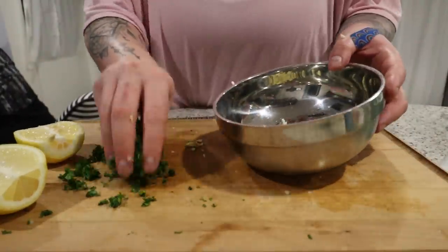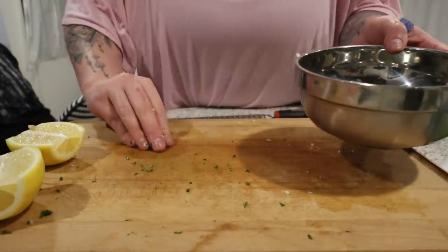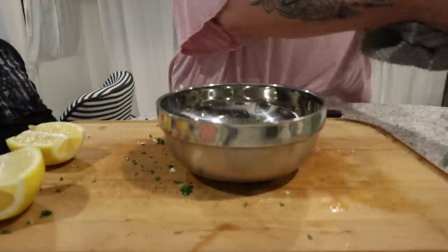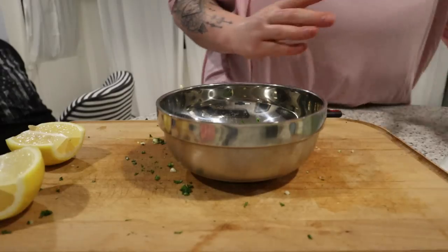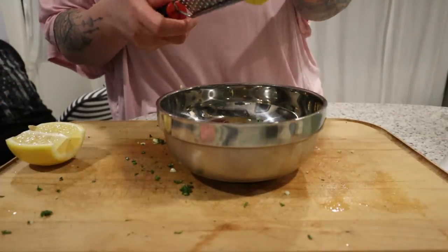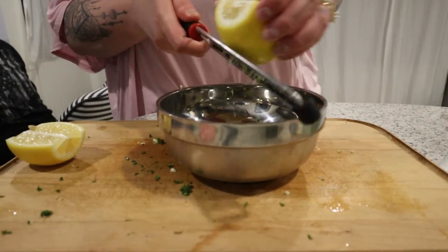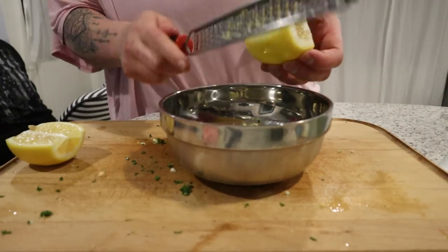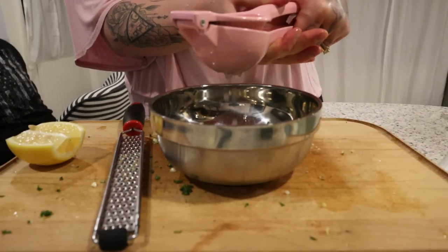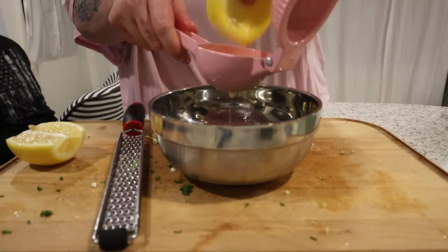This is the key, I feel like, to make a good healthy dish, is to have a nice sauce and not be afraid of a little bit of oil, because it really does add crispiness, flavor, and it's just really good. So don't be scared of it. We're gonna add the lemon zest first before we juice it. You're gonna get so much liquid from the lemon, so don't skip on that. If you don't like lemon, do vinegar, because it's gonna help with using less oil. You won't need to use so much.